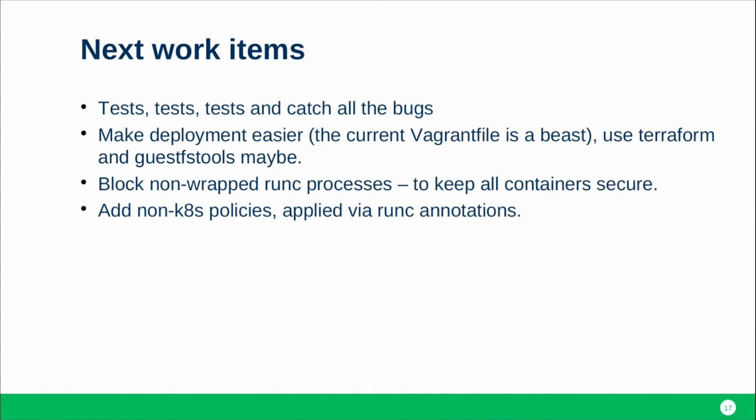For example, when provisioning Vagrant VMs, I have to do a reboot, because I'm modifying the group config, and then I'm rebooting. I have to reboot to get some new kernel parameters, and Vagrant is sometimes not fine with it. Sometimes Vagrant is behaving weird when it restarts during provisioning. And I'm also looking at maybe trying Terraform and preparing the QCOW image used by Terraform provider libvirt and provider VirtualBox by some guestfs tools for provisioning.